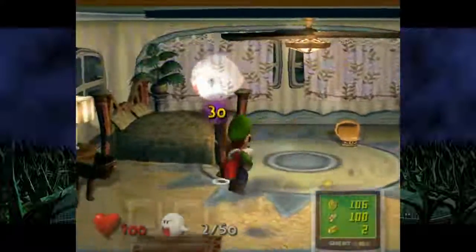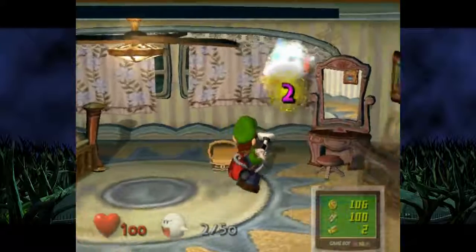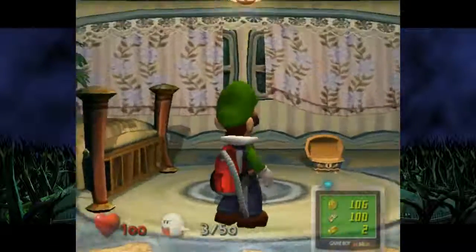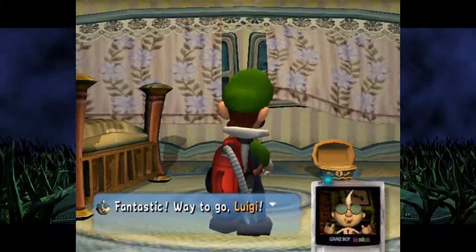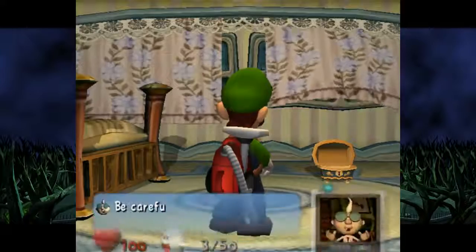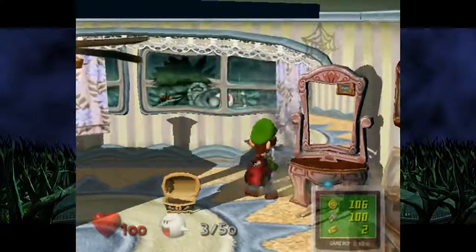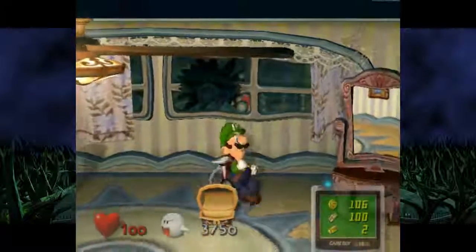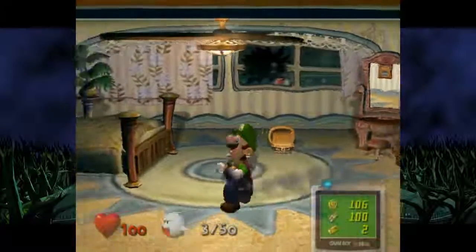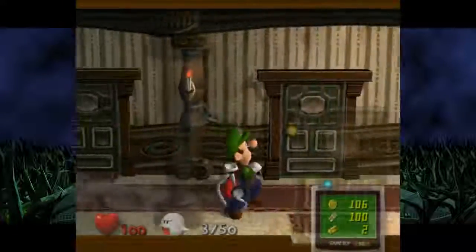Yummy, I'm Boolicious. Of course your name's Boolicious. Come on. I ain't gonna go chase after you. Fantastic way to go, Luigi. Okay, now send me the... Yeah. Okay. Yeah, I'll be careful. Don't worry. Toad, I'm over here. Say hi. Look, Ma. I have no hands.